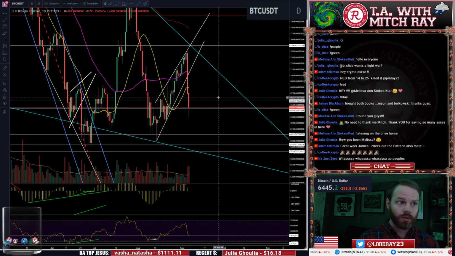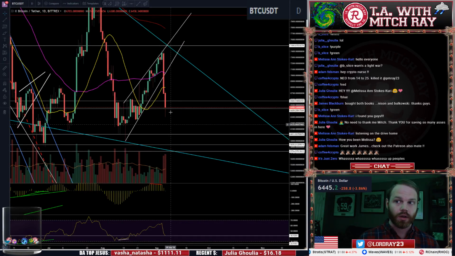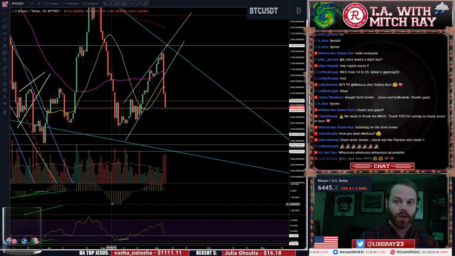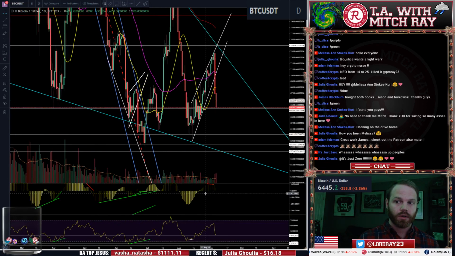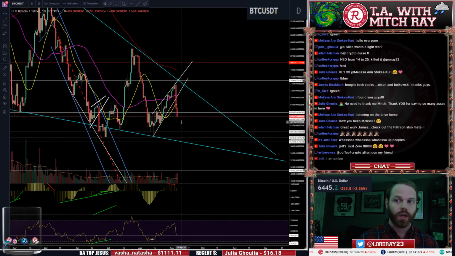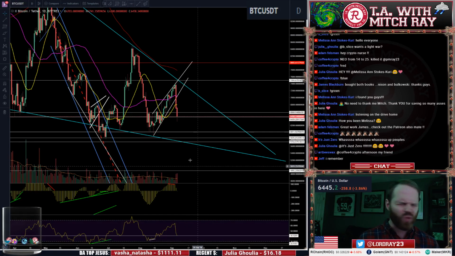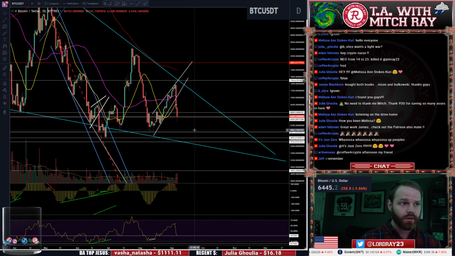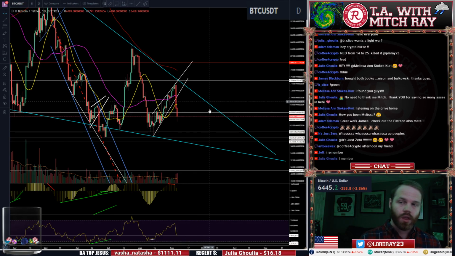Does anyone remember us talking about this at all? We were waiting for the move down so we could make lower lows or a double bottom. We wanted it so we would have so much fuel for a nice move to the upside possibly. So there you go, Julia. Hopefully we can keep breaking down. What? Ray wants us to keep breaking down? Yeah, because we need it for that bullish divergence on a significant time scale. So there you go, man.